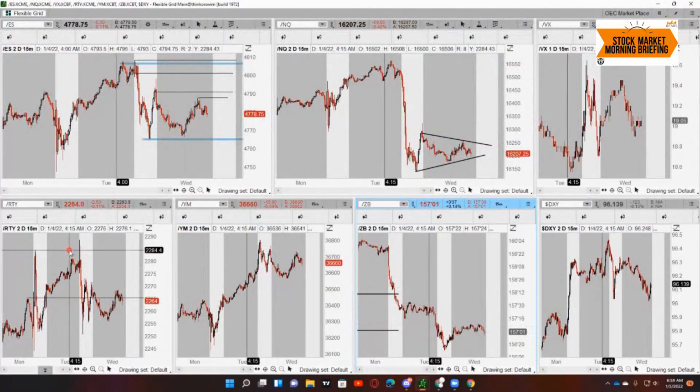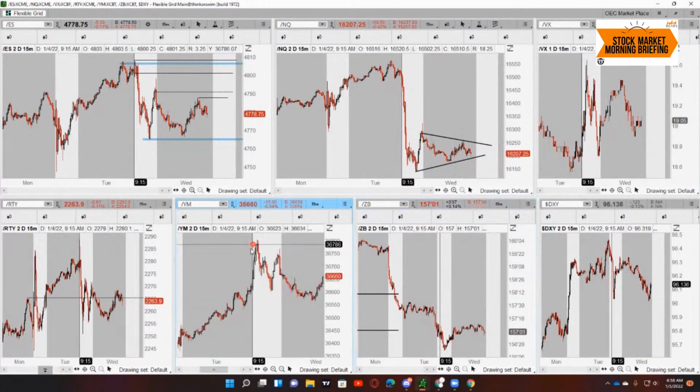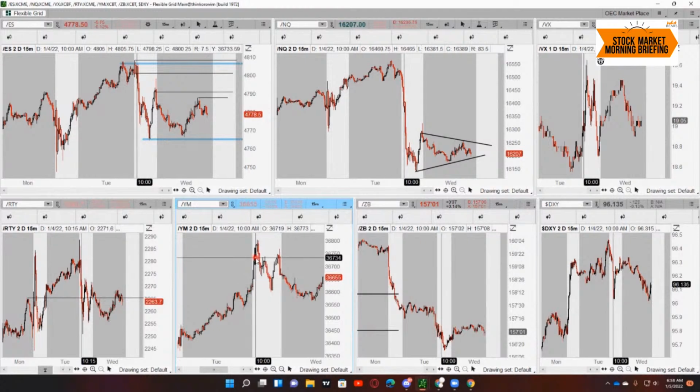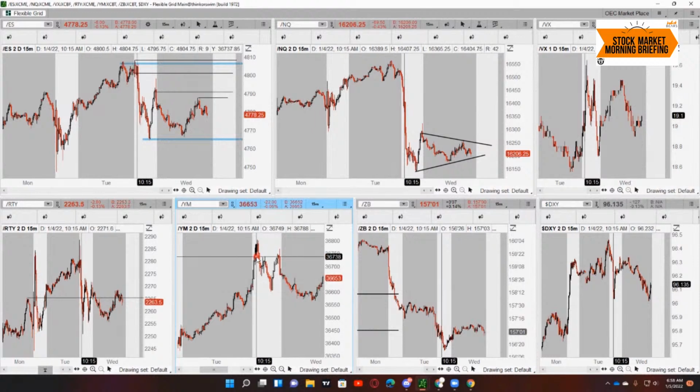Got a little head fake from the Russell. Keep your eye on small caps. And the Dow bucked the whole system yesterday for a long time. It was kind of impressive. Everybody else was falling like a brick in water, and the Dow just kept on chugging to the upside. It was really impressive, all the way up until it wasn't, right? And then it all just fell apart.